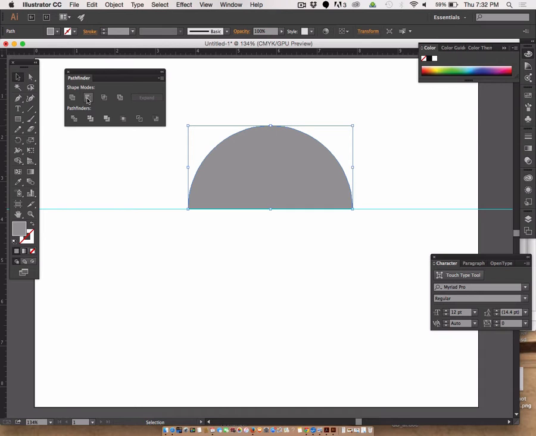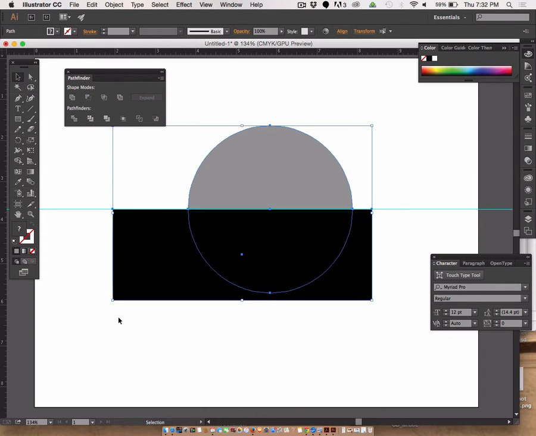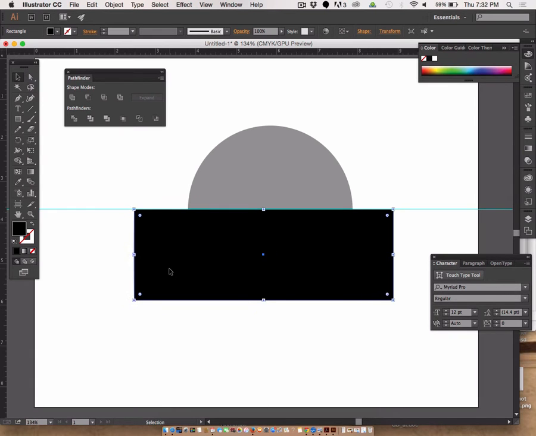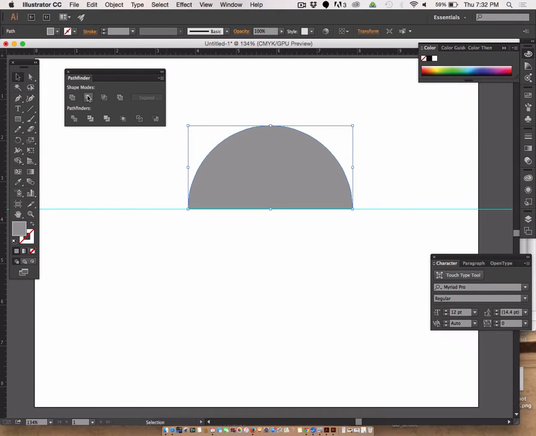And then to reflect, I'll undo that and do it over again. Okay. So this tool, this minus front thing is really helpful. So I'll hold the Shift key down and select both, so both shapes are selected. And then if I mouse over this, minus front, okay? So that's really all that's left here. There's nothing else left here. There's not like some other hidden thing. That's it. This is the shape.